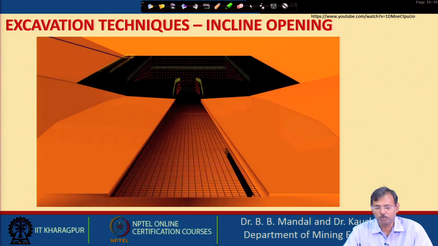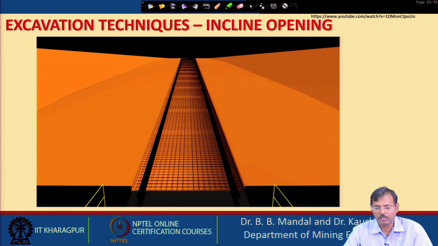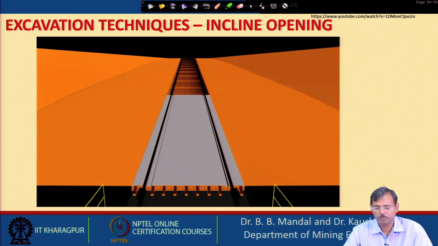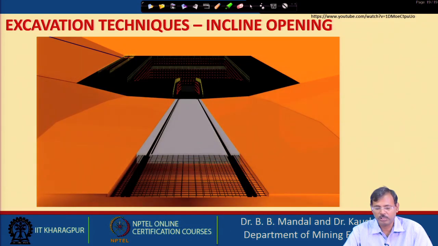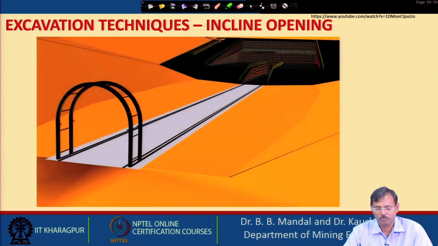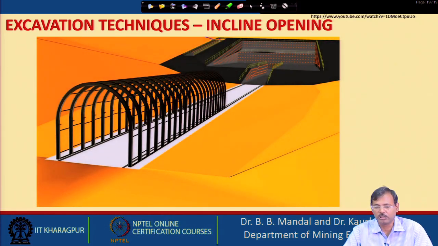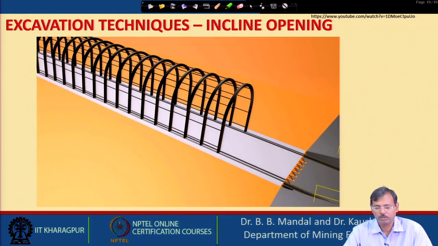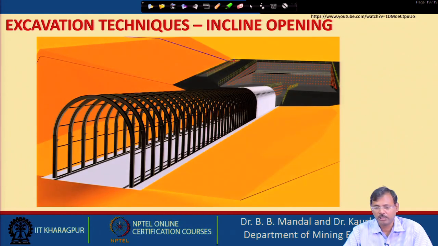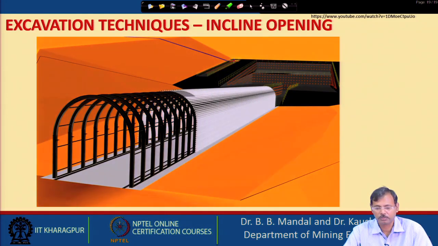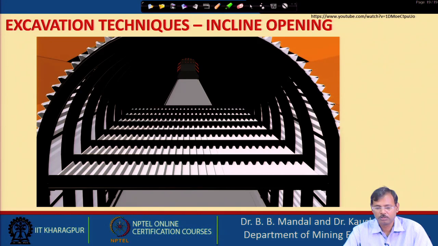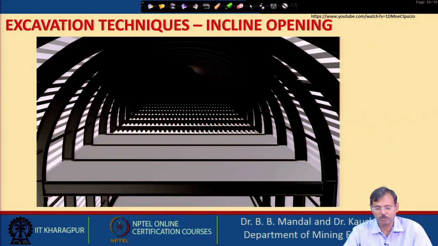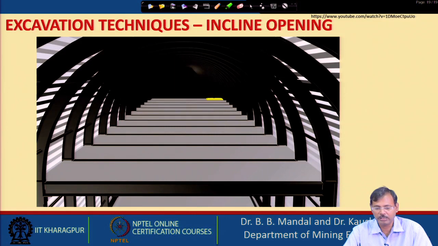So, now the position of the portal is fixed. So, these are the supporting systems made, concreting has to be carried out. So, this is the construction of the floor, and this is the supporting system of the portal. So, here it is showing arch support, which is also covered with the concrete. As they are using a conveyor system, that is why a double deck is made in this case.